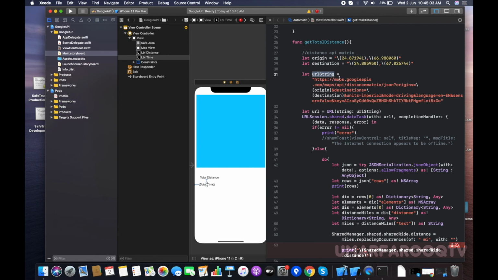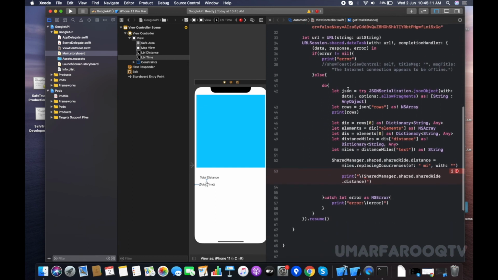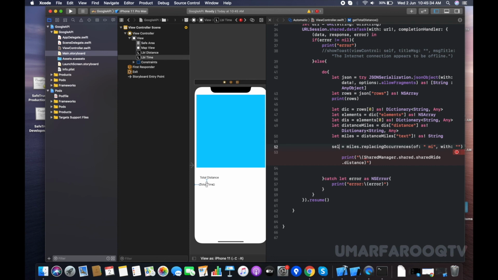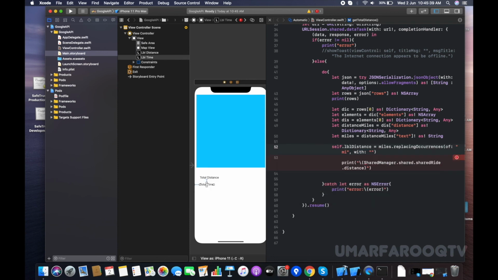Here is my URL. You can see the Distance Matrix I used, and here is the JSON serialization I used. I get the rows, and in the rows I get the distance and time tags. Then self dot the label which I created on the UI, distance dot text.